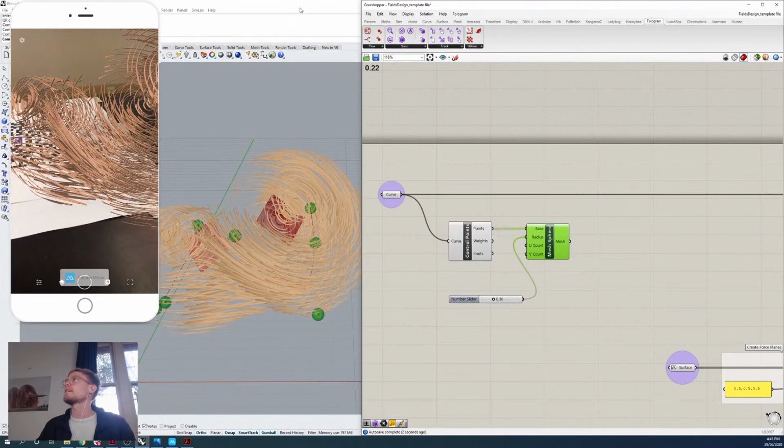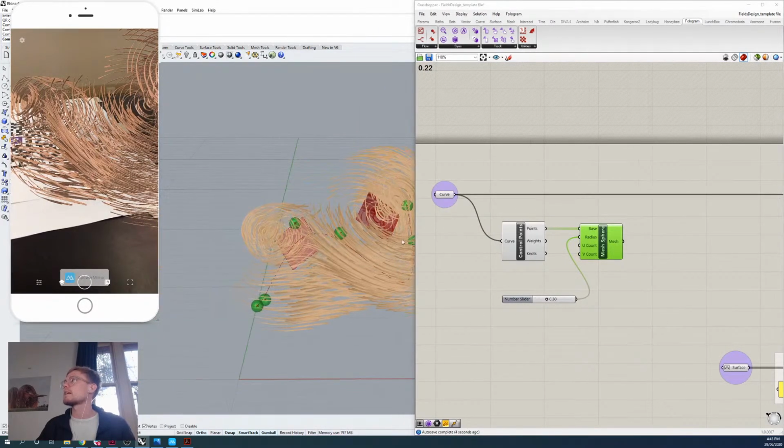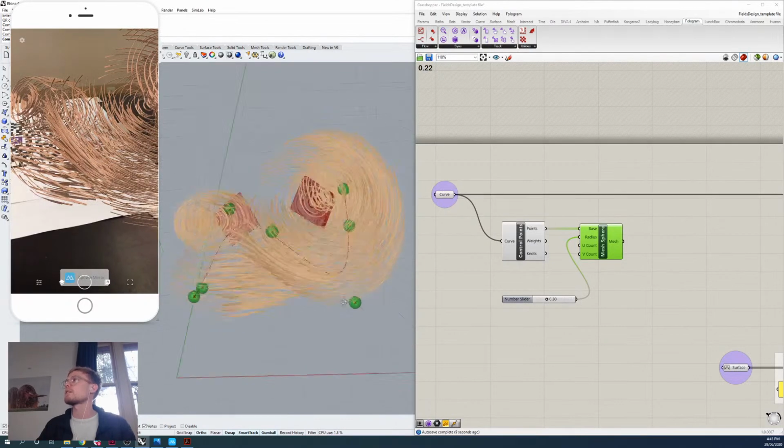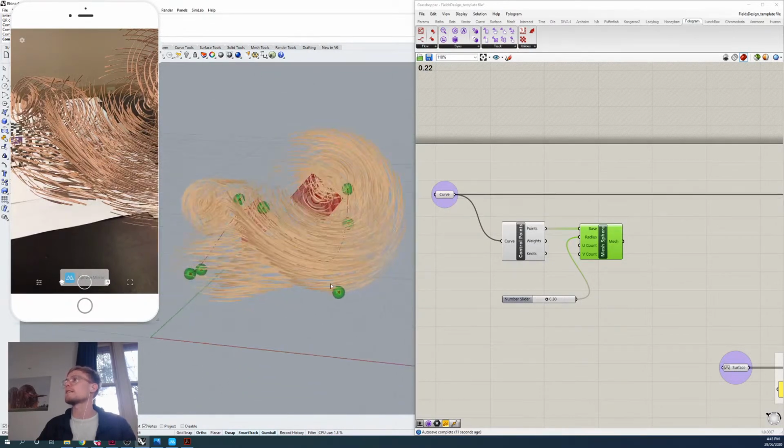And now you'll see that we get all of these points coming through as Grasshopper previews, just kind of floating around. And what we're going to do is make these points, or these spheres, now that we've created them, interactive, okay? So we're going to be able to easily move these geometries around, which will in turn update the curve itself.